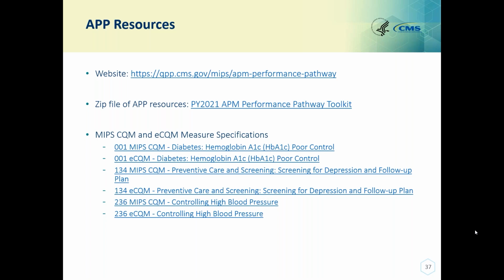if you report to MIPS as an individual, a group, and or an APM entity, each time you report, we will calculate a final score for you. And at the end of it, whichever score is the highest for you as the eligible clinician, that's the score that will be used to calculate your MIPS payment adjustment. If you are part of an APM entity, that could mean that within the entity, clinicians have various scores because they've chosen to report either as an individual or maybe their group had to report for whatever reason. Maybe they have participants who aren't part of your APM entity. So they might have reported separately and you just happen to have gotten that TIN's score. But the hierarchy isn't really much of a hierarchy anymore. It's just you get the best one in pretty much every circumstance, except for the virtual groups.